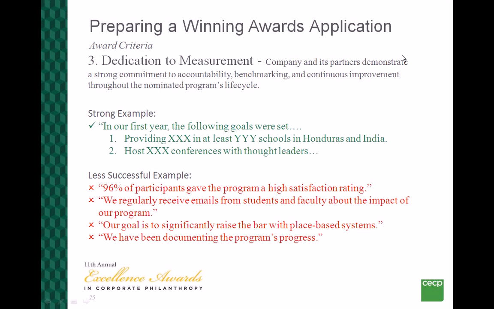So it is important that the program can show that it has some longevity already, but absolutely a program that is still in process with multi-year grants and has the potential to affect even greater change in the future would be an appropriate program to put forth to the selection committee. As a matter of fact, you'll see in the eligibility requirements that we actually ask that the program not be wrapped up and finished, because by the time we recognize the programs in June, we don't want to be talking about a program that's long since over. So you'll see in the eligibility requirements that not only do we ask that the program have existed for a certain amount of time by the time you submit your application, but that you also plan to continue the program for at least another 18 months.